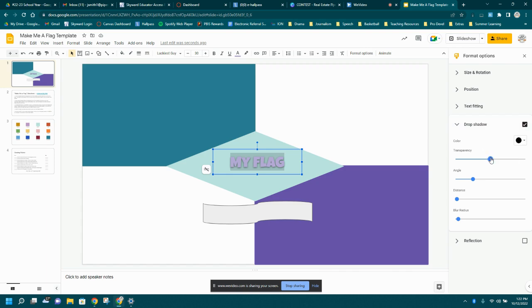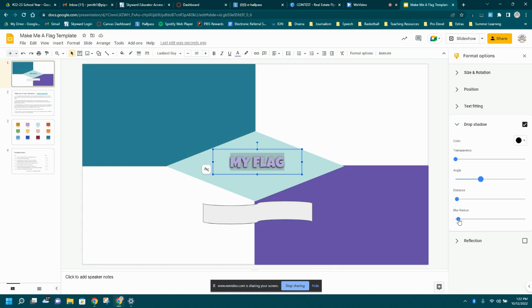But let's see if I could make it even thicker. I'm going to change the transparency. Remember, transparent means you can see through it. If I don't want to be able to see through it at all, I bring it all the way down to 0. If I want it to almost not show up, then I go all the way to 100% transparency, which means that it's not going to show up at all. I liked what it looked like when it was down there. If I change the angle, I like 130 degrees. That kind of makes it look like the sun is shining on it, and it casts a shadow that way.